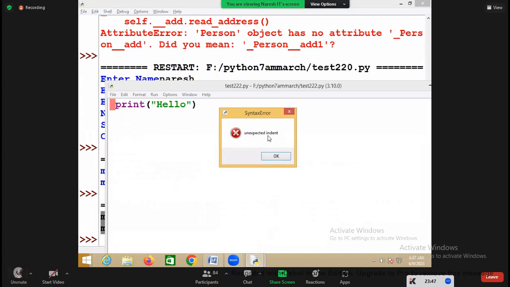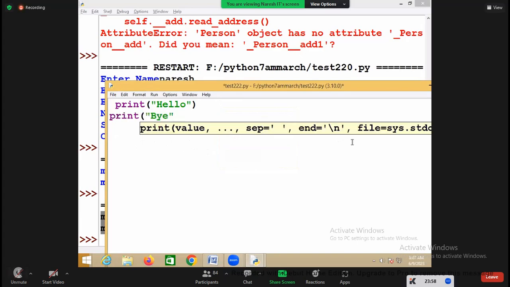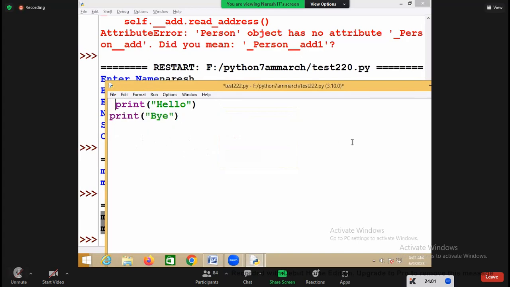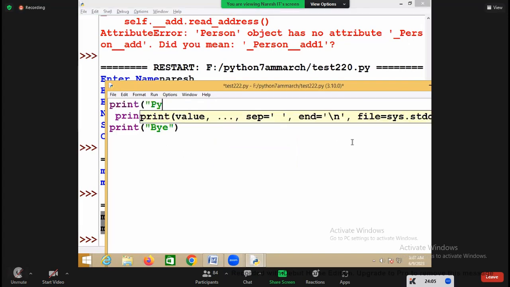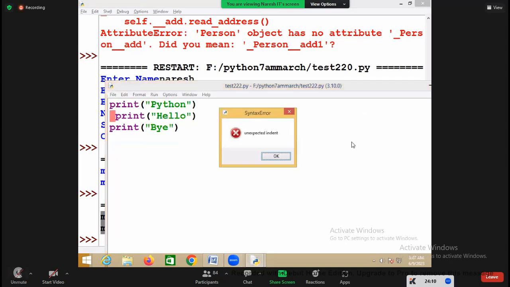So this is called an indentation error. If I write any statement before or after this, is it executed? No. If I run this, you can see the error is a syntax error. If there is a syntax error, your program is not executed.